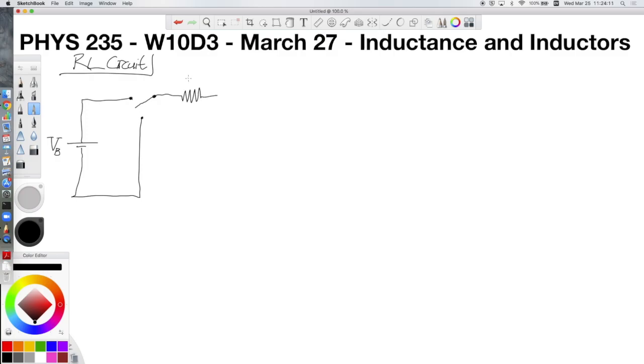And with an RL circuit, we have a resistor and an inductor. And we're going to consider this switch in two locations. One of them is if we connect the switch here in red, and the other one is if we connect the switch here in blue, and I'm going to draw what happens in these situations separately. Oh, if you guys will forgive me, I have these colors opposite in my notes, and I don't want to confuse myself. So 1 will be in blue, and 2 will be in red. There we go.